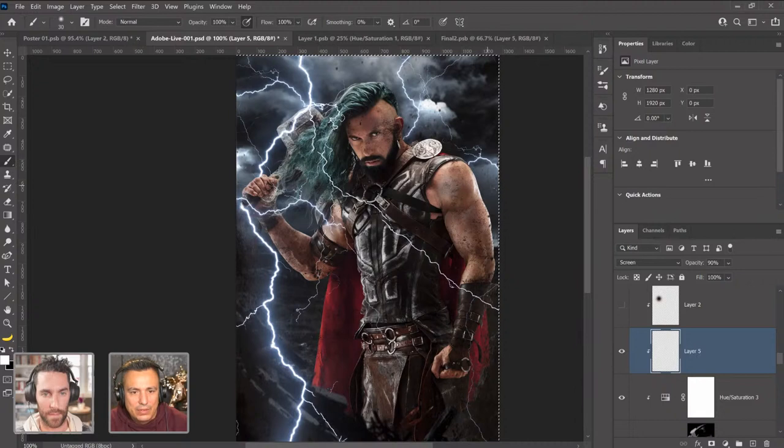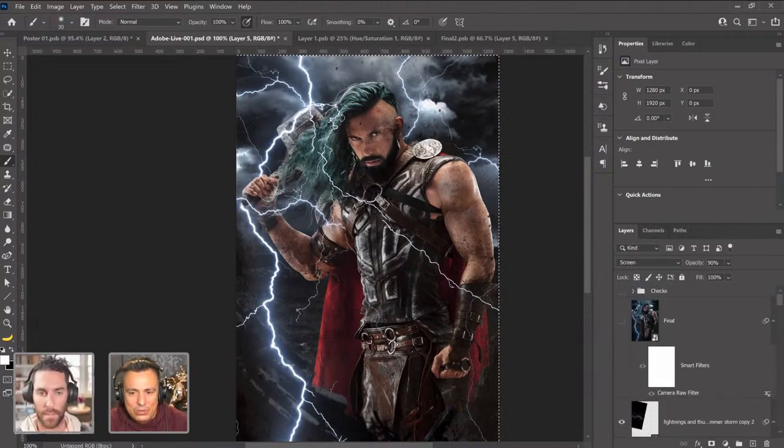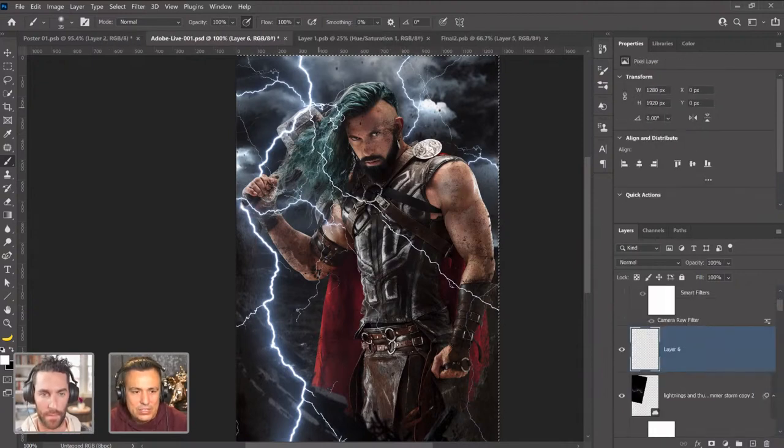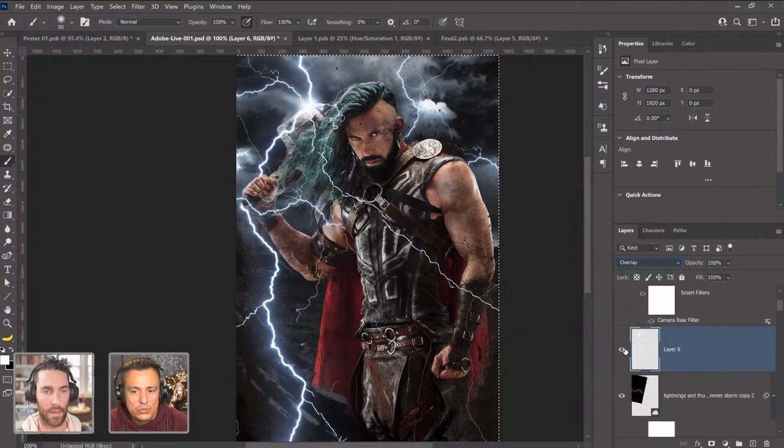You know, wherever you think you might need some of those highlights. So, before and after. It also helps with the separation between the foreground and background. Right. And I know I did it earlier with the sky, but what I want to do now is add another layer right up here, and then just paint, maybe right here, because that's where the lightning is hitting the hammer. And you just have a soft brush. Soft brush, yeah. And switching to overlay, it creates that nice highlight there.